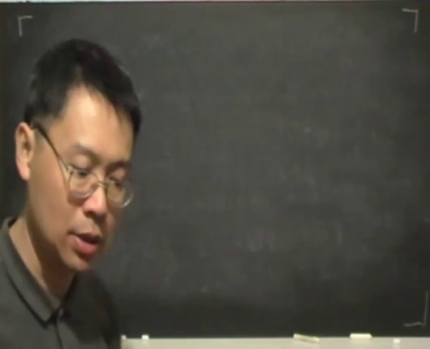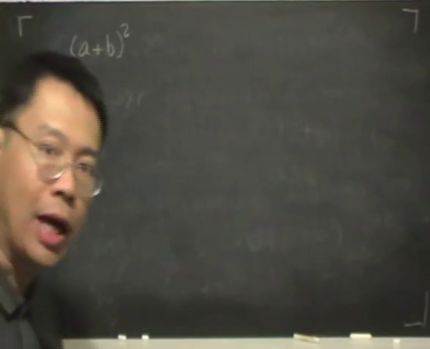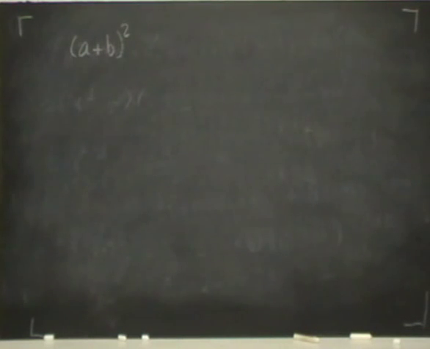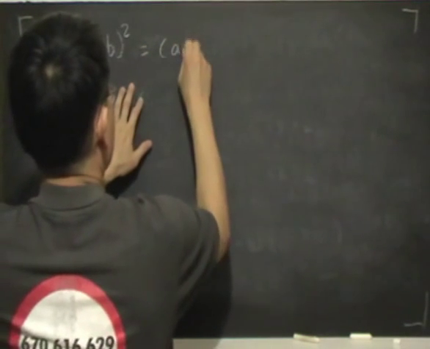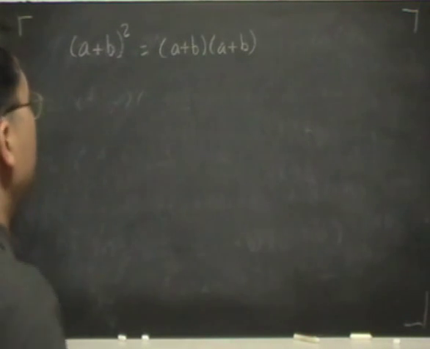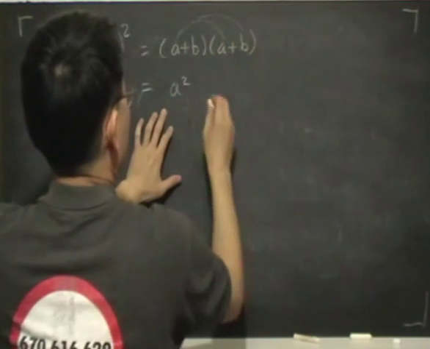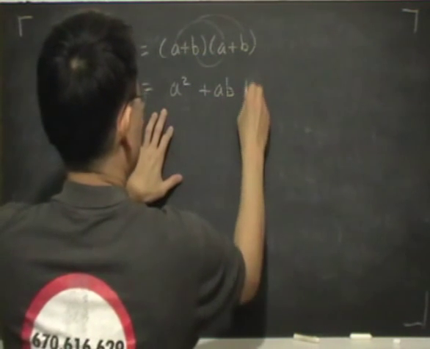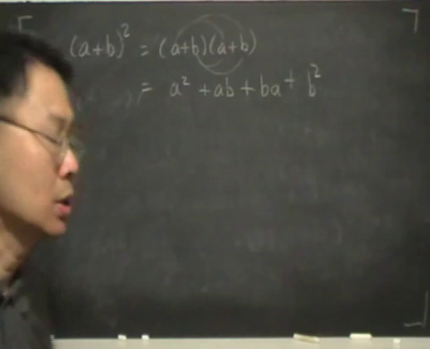Right, next we'll look at the idea of a perfect square. Let's start with this expression, (a plus b) squared. So let's try to remove the brackets. This is really (a plus b) times (a plus b). Now to remove the bracket, let's do it the quick way. Let's do a times a to give a squared, a times b to give ab, b times a to give ba, b times b to give b squared.